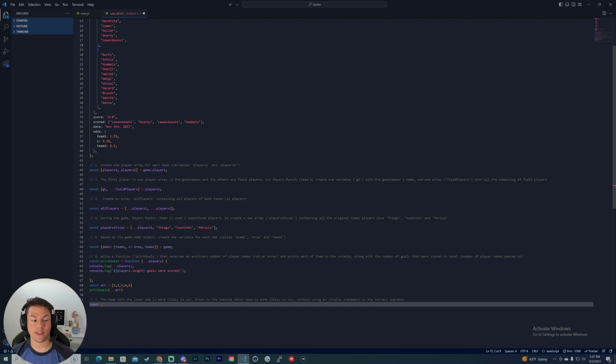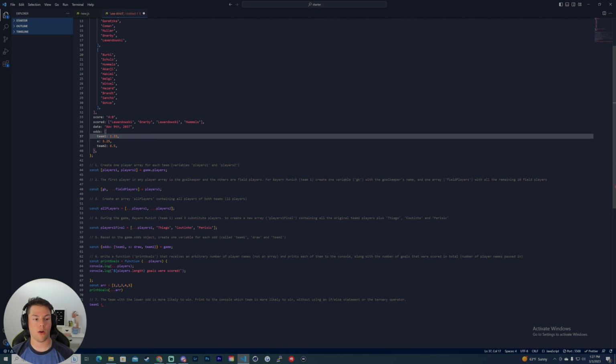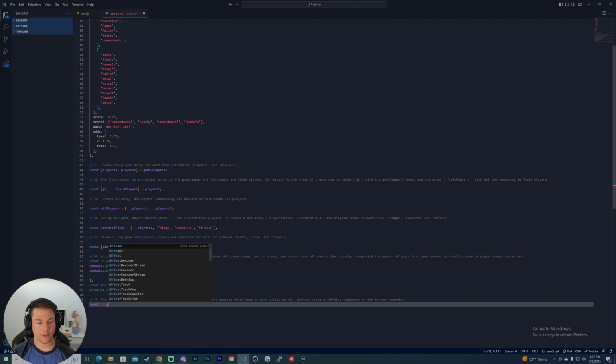The reason I'm able to write just team 1 is because if you remember in step 5 right here, we created a variable called team 1. So now when I call in team 1, it's going to give me this value right here, which is 1.33. So if team 1 is less than team 2, now our question is, which operator out of the nullish, the and, and the or is going to check for truthy, and if it's truthy, it's going to keep going. So that's going to be and.